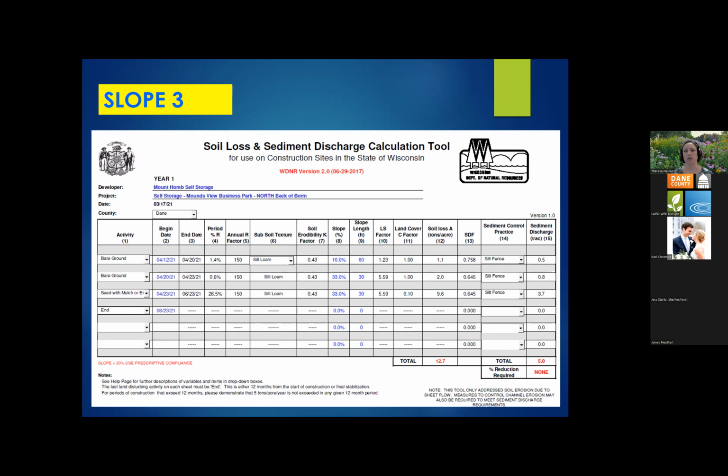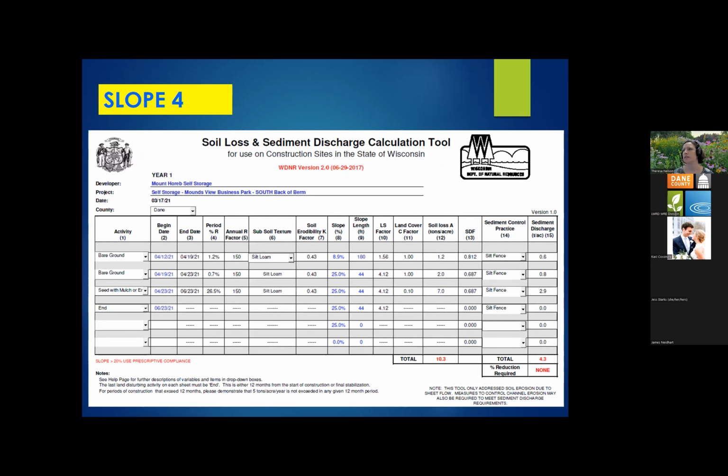So it's not that you can't have the whole site open for more than 3 days. It's saying that you have to look at this particular slope and make sure that it's restored in order to meet the soil loss requirements on that particular part of the site. And then similar to slope 4, this one only had a 25% slope for the proposed condition. But again, that slope wasn't allowed to be open very long.